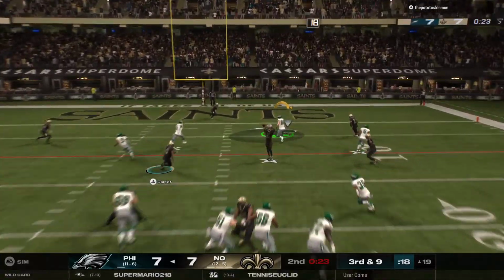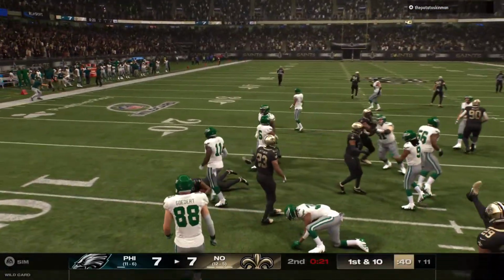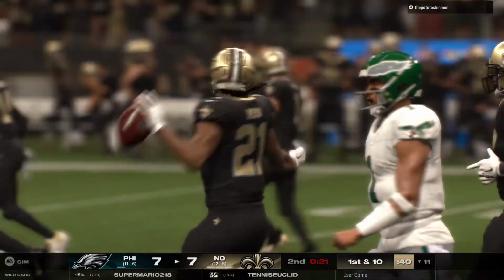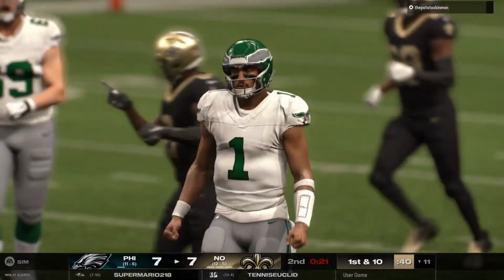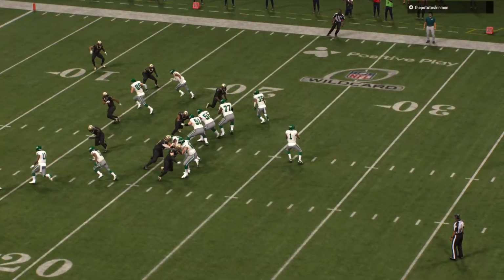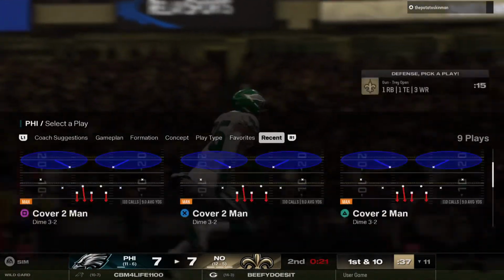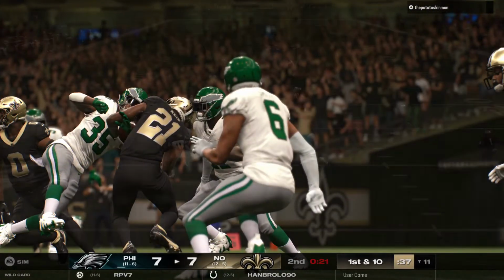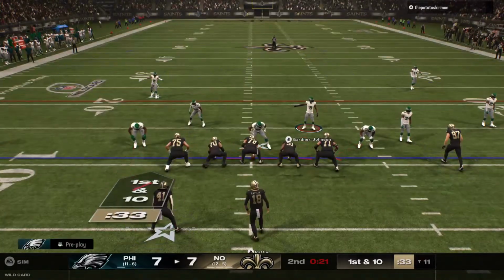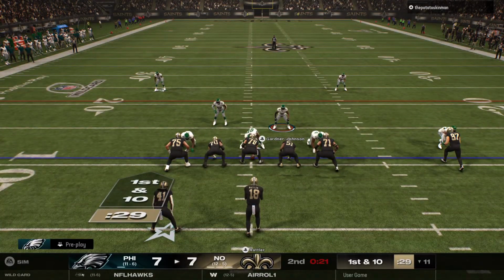On third down, it's Hurts. Oh, not like this. An interception ends that drive. Justin Reed has the INT. Well, they were thinking at least a field goal on the drive if they couldn't reach the end zone, right? But the interception keeps them from even getting 3 out of this possession. You really hope at the end of this game you don't look back and go, shoulda, woulda, coulda. If we could have gotten some points out of that drive early, we wouldn't be in the situation we are in now.